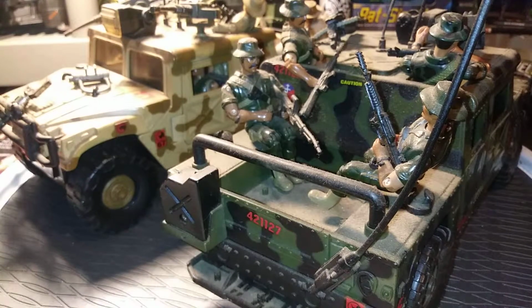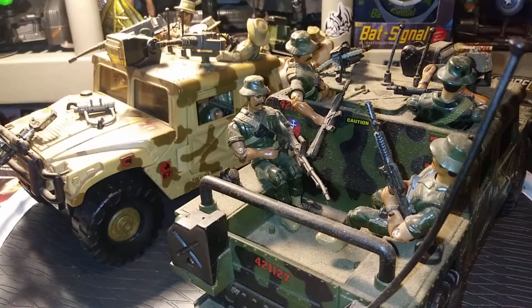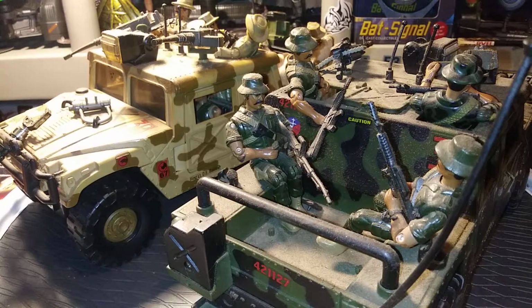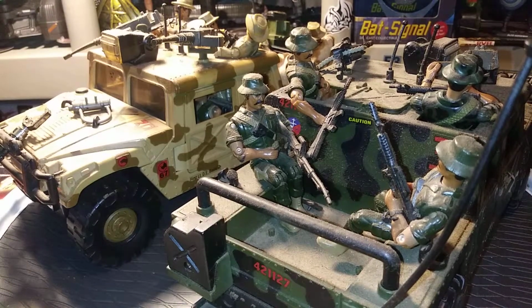All right, everybody. This is Kevin, GIJoe and stuff, doing another super important toy video. This is a super important real toy video because this toy here is a real toy. So I call them my real toy, real world toy videos. That's the Humvee. The Humvee, I think they called it a M1189, something like that.